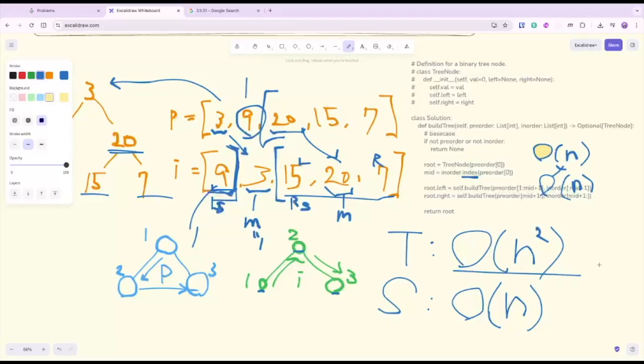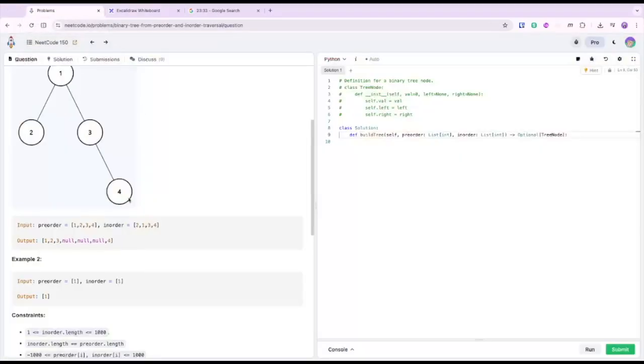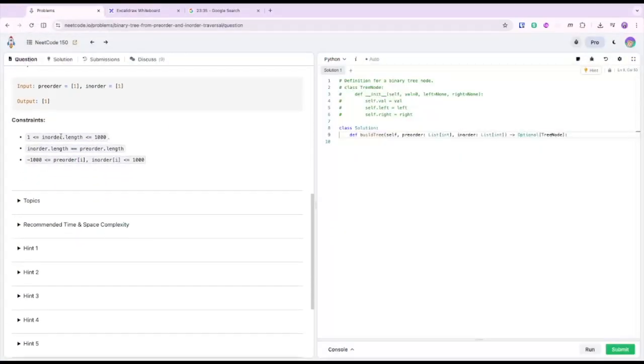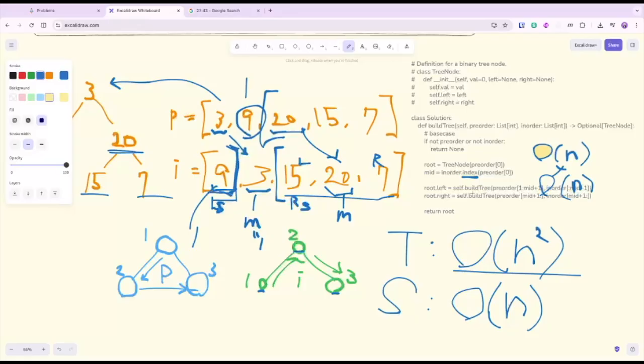If the length of the preorder and in-order arrays is pretty big, this algorithm is too heavy. So we should make another plan, but the constraints are from 1 until 1000. So maybe it's okay.